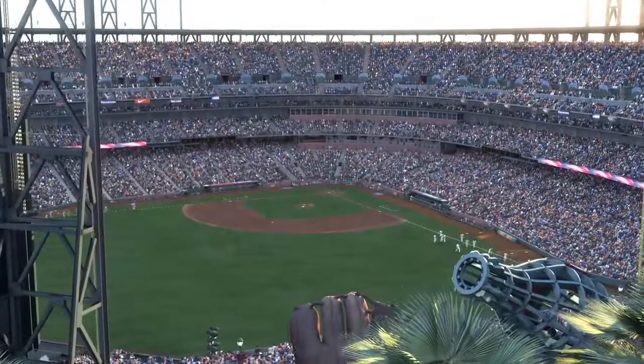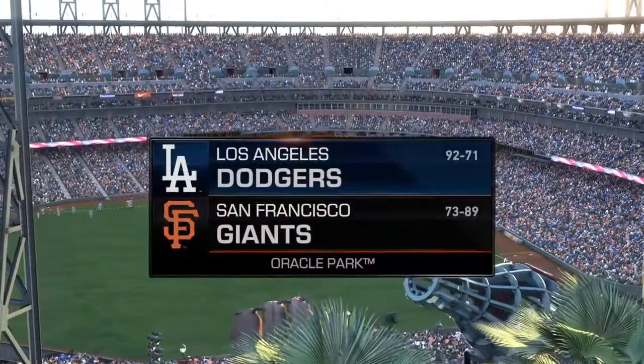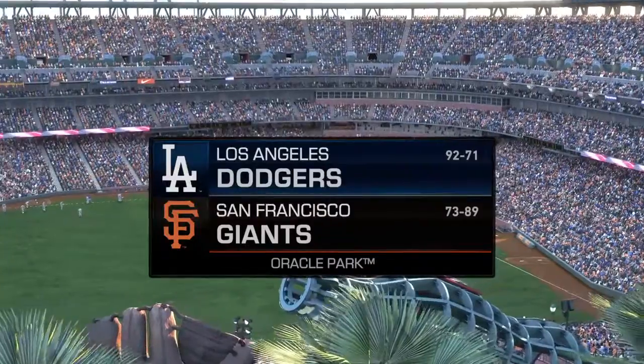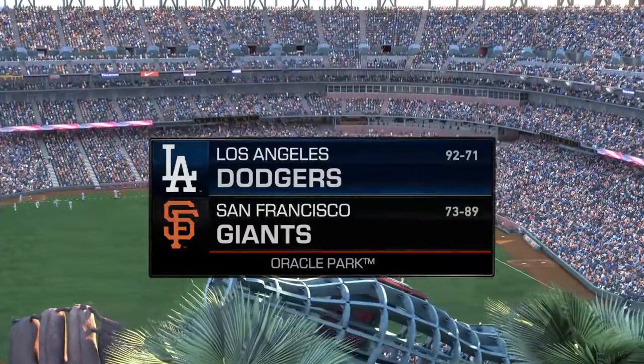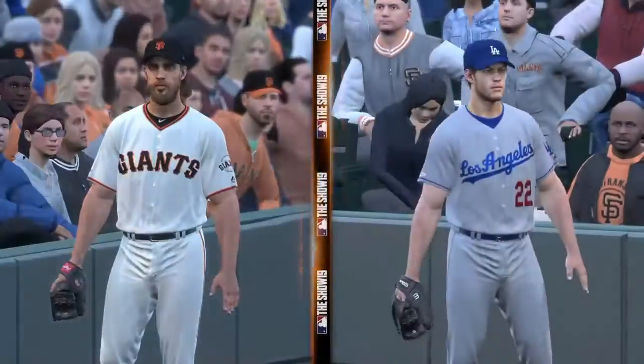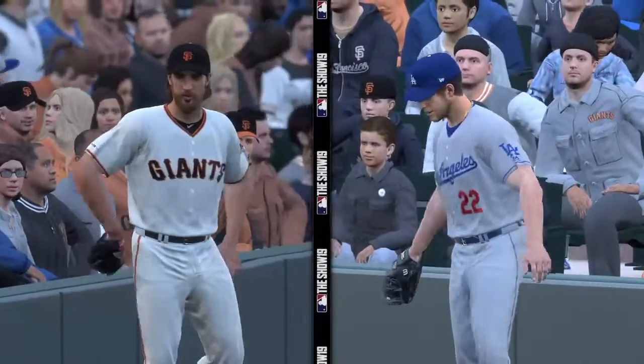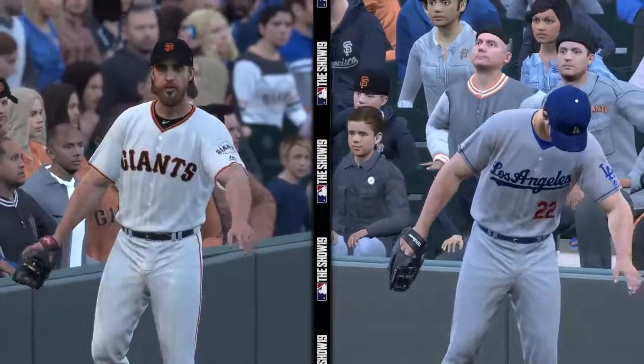Positioned right on the San Francisco Bay, we're live from one of the game's best venues, Oracle Park. Tonight, it's an in-division matchup from the NL West between the LA Dodgers and the San Francisco Giants. It's Bumgarner and Kershaw next on the show.